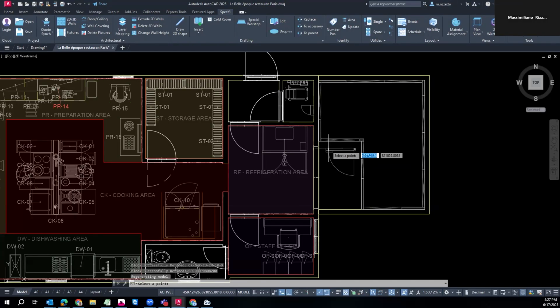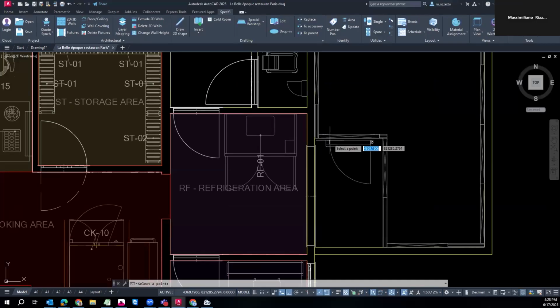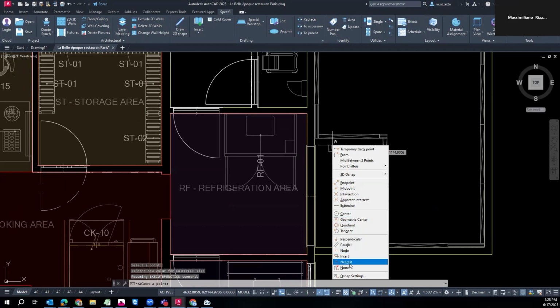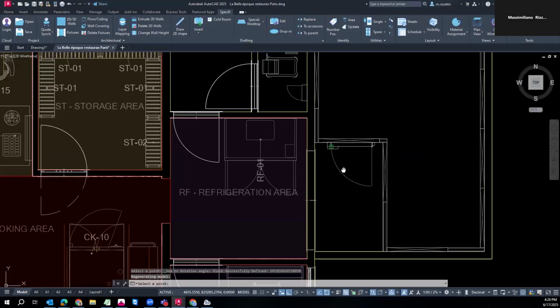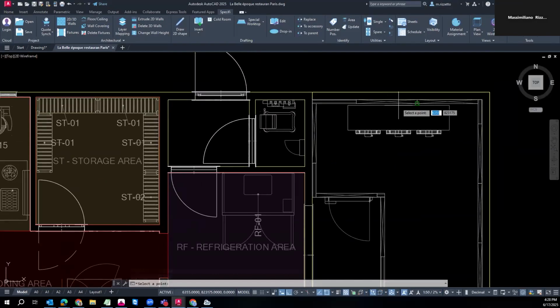okay, it creates, retrieving the shape, the selected shape. It permits me now to add the accessories. And for example, if you want to add the door, okay, shift button, right click and choose nearest, just to insert the door in the right position, maybe in the center here, and with rotation angle. After that, this is for the other accessory. So that's nearest. I want to put it over there.